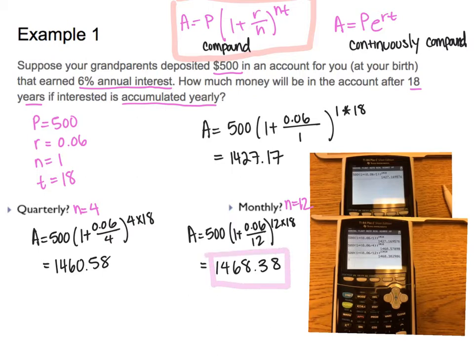But let's understand why. So monthly is compounding the most compared to everything else, right? N is 12, and it's much bigger than the rest of them. So it's saying that the more times you compound, or the more times you add interest, the more likely the investment will grow. And that makes sense, right? The more interest you add, the more likely you are going to make more money. So we're going to take a look at one more problem, and that one's going to deal with the continuous compound formula.